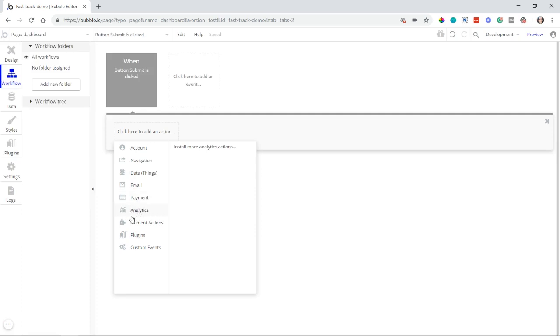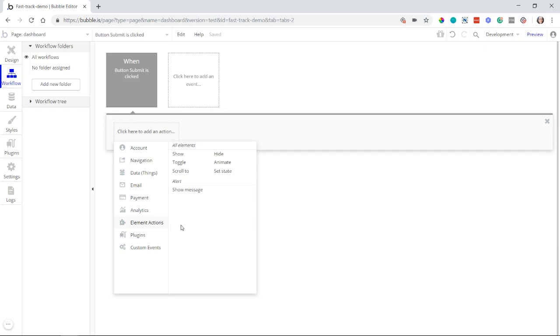And same for analytics. We don't have any built-in actions, but if you install plugins that are related to analytics platforms like Google Analytics or Mixpanel, then you will see different actions become available here to work through those plugins.